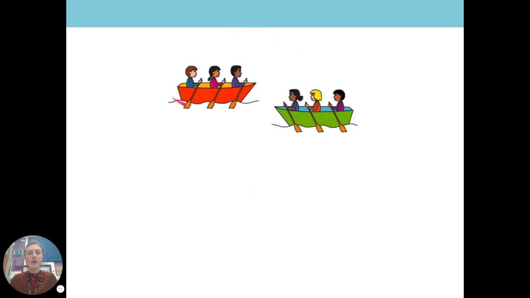What about now? These two pictures look a bit different, don't they? They're different coloured boats. They've got different people in them. But the boats are still groups and the children are still the objects. So I've got 2 groups and I've got 3 people in each. So it doesn't matter that they look different. They are still equal groups.